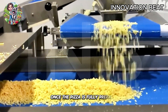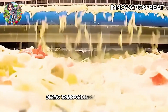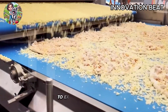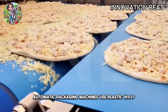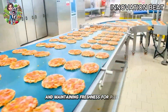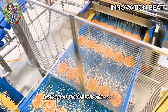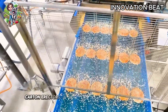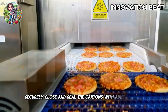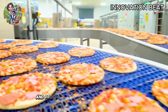Once the pizza is fully prepared, it moves to the packaging stage. This step is crucial for preserving the quality of the pizza during transportation and storage. Frozen pizzas are typically placed into blast freezers or tunnel freezers, where they are rapidly cooled to extend their shelf life. Automatic packaging machines use plastic wrap or shrink wrap to encase the pizza, protecting it from external contaminants and maintaining freshness. For pizzas packaged in cardboard boxes, automatic carton erectors and sealers ensure that the cartons are assembled and sealed accurately. Sealing machines securely close the cartons with adhesive tape or hot melt glue, ensuring the cartons are properly sealed to prevent tampering and protect the pizzas during transportation.